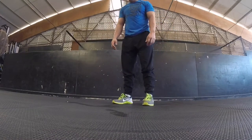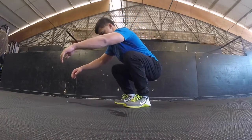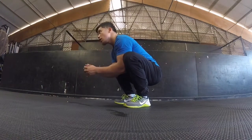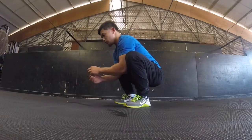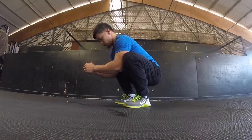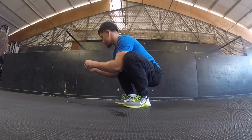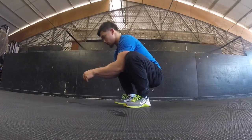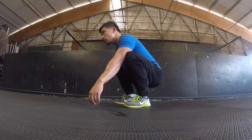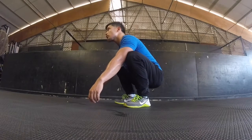We're going to do some extra credit, so let's spend some time in a position you might not be so comfortable in. Get into a squat stance and just sit in the bottom of a squat. All the stretches we were holding were for 30 seconds, but today we're going to challenge you to hold this for a minute. I actually brought my feet in a little bit closer than usual — that's going to accentuate the stretch on my ankles and calves, which is generally a problem area for me. If your feet were wider, it would attack more of the hips. Regardless, just keep the feet flat, relax the low back a little bit. Try not to let your hands support you — my elbows are just in between my knees. As with all stretches, breathe deep through your stomach.